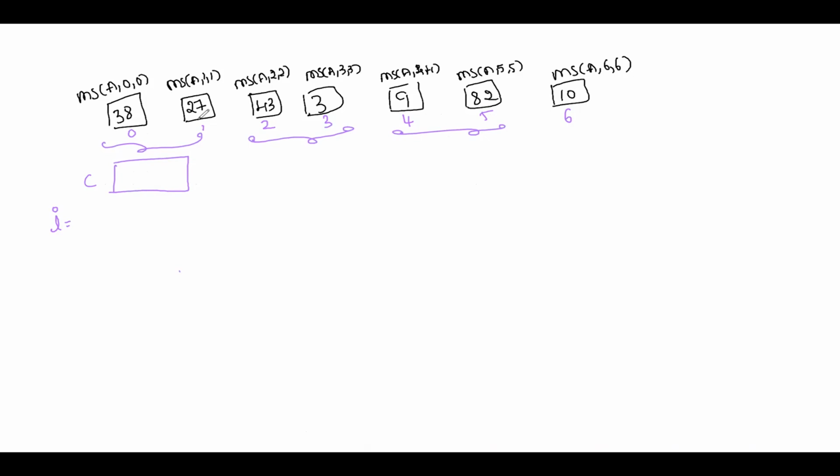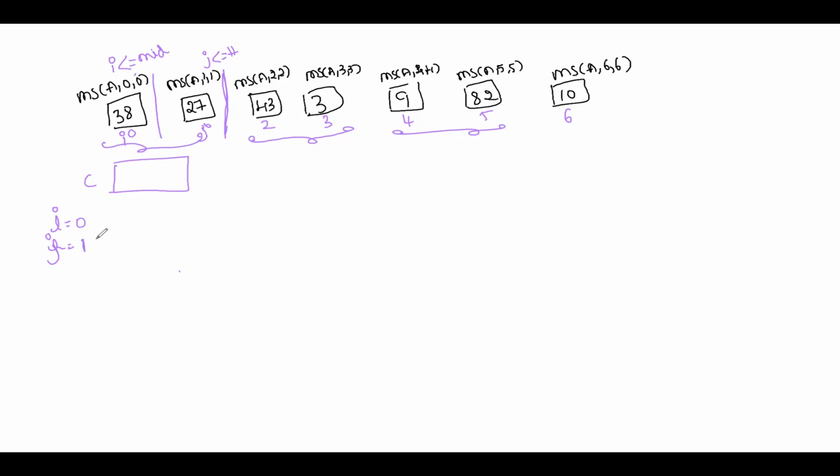As you can see, the lower value between these two is 0, and for high, or j, I'm going to take the highest value, which is 1. Which means i is pointing here, j is pointing here. Every time we have to check the mid value: i should always be less than or equal to the mid value, and similarly j should always be less than or equal to the high value, because we do not want to cross from here. Similarly, I do not want i to cross from here.